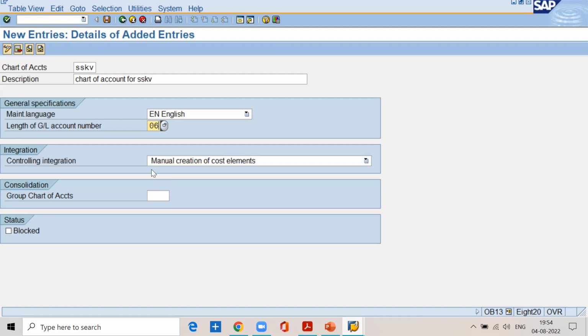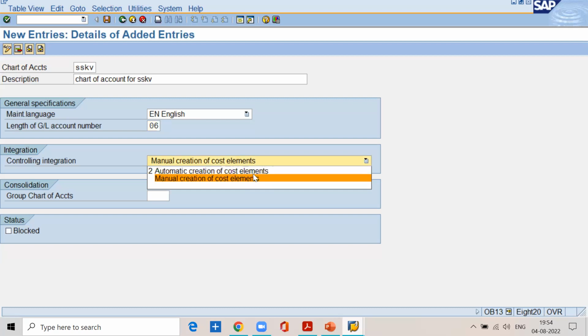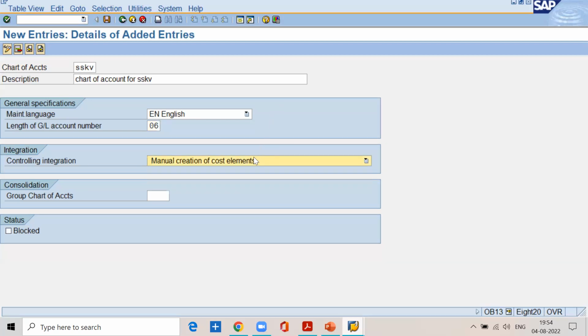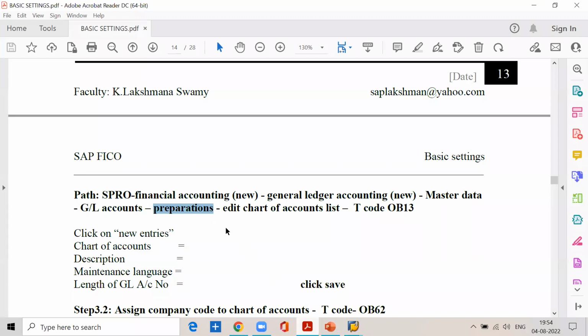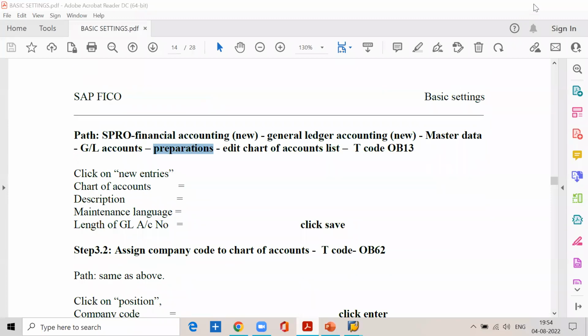Then, here, controlling integration, right? Manual creation of cost elements and automatic creation of cost elements. So what are these cost elements, and what is automatic creation and manual creation? We will discuss that at the time of controlling. But for the time being, please write in the middle itself, just to take the notes, nothing else.